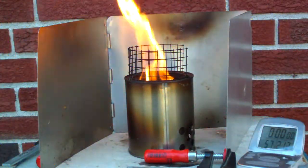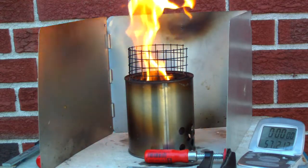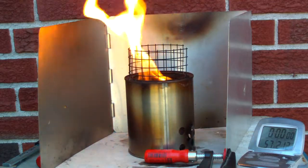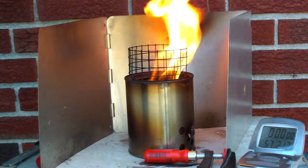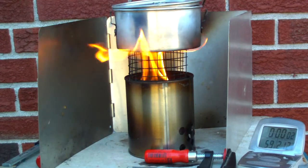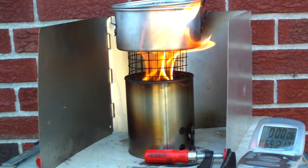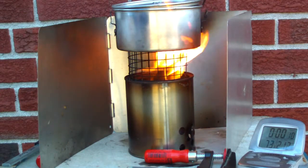The fire's been going for about 5 minutes now. My temperature in my pan is dropping — it's down to 57 degrees, so I'm going to give this a try now. I've got 2 cups of water here, sitting at 57 degrees. Let's see where this goes. I'm probably going to have to add wood to this. Look how it's jumping up real fast — let's see where this goes.